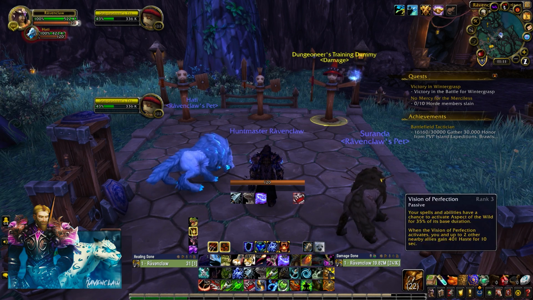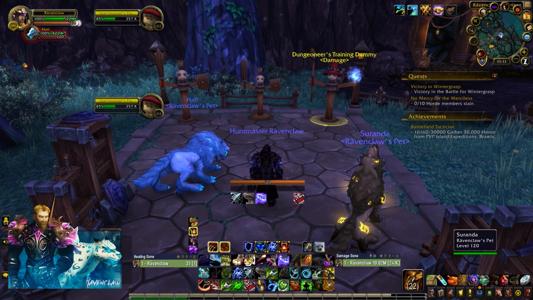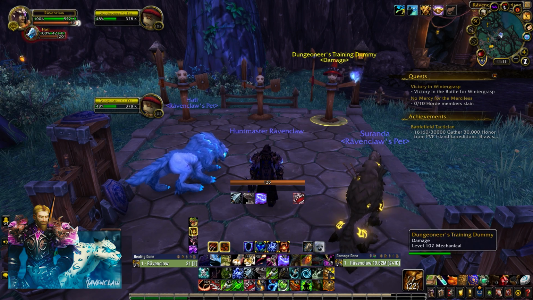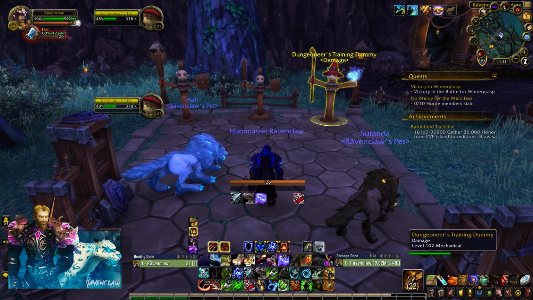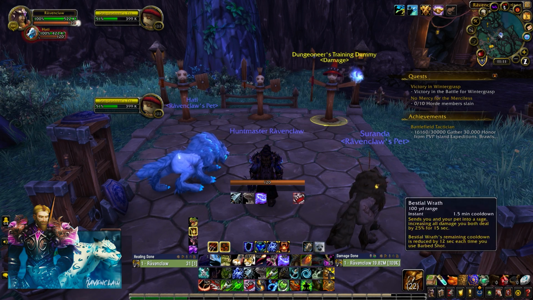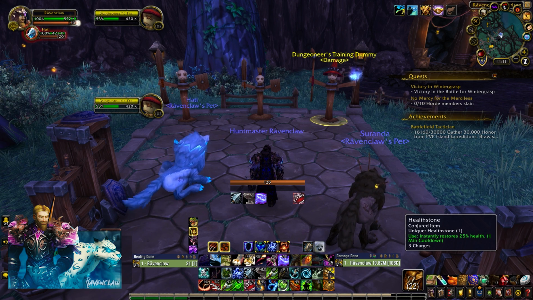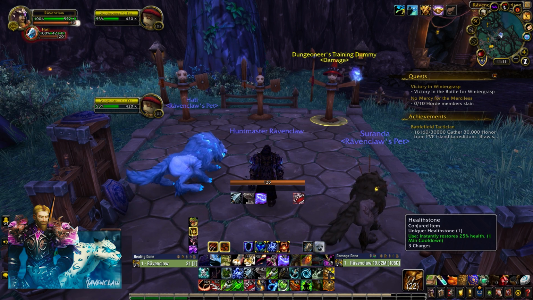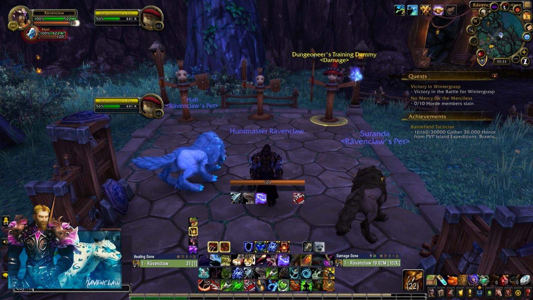You can have your damaging spells here, especially if you're in an arena and you're a druid who wants to Moonfire a totem or something like that. You can just quickly select the totem, bam, and then select your arena partner, and it will change back to the spell that you've got there. This allows you to minimize how many buttons you've got going on and keeps things nice and tidy.